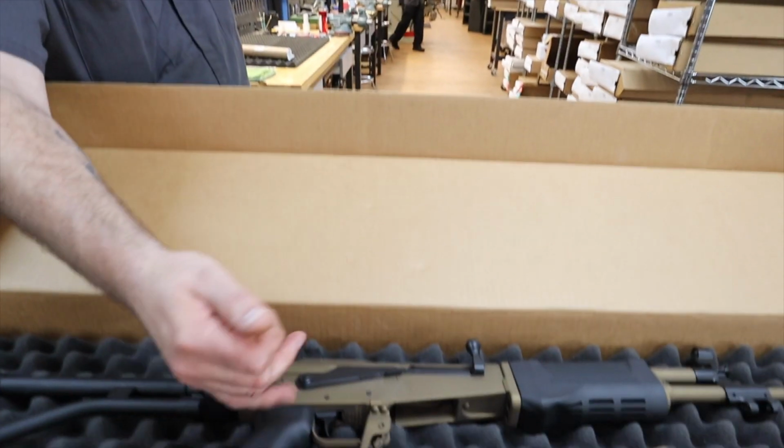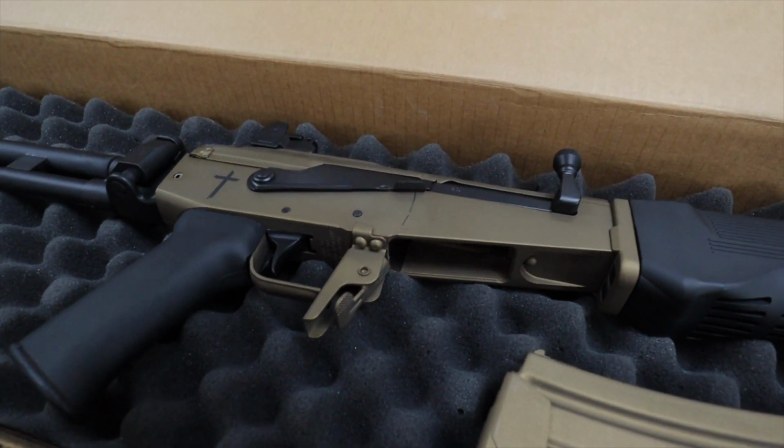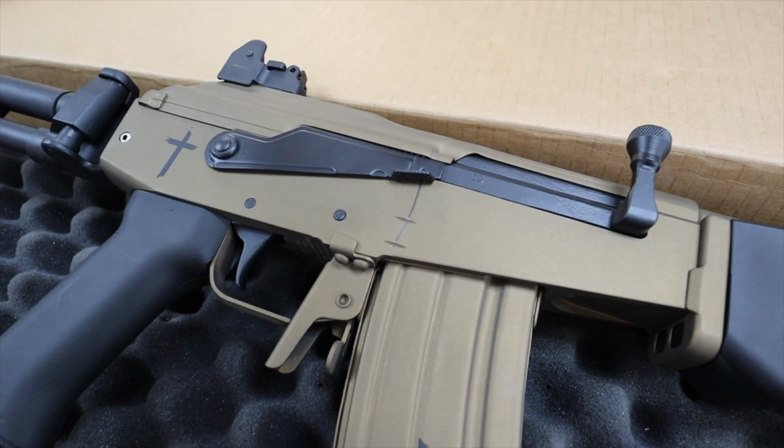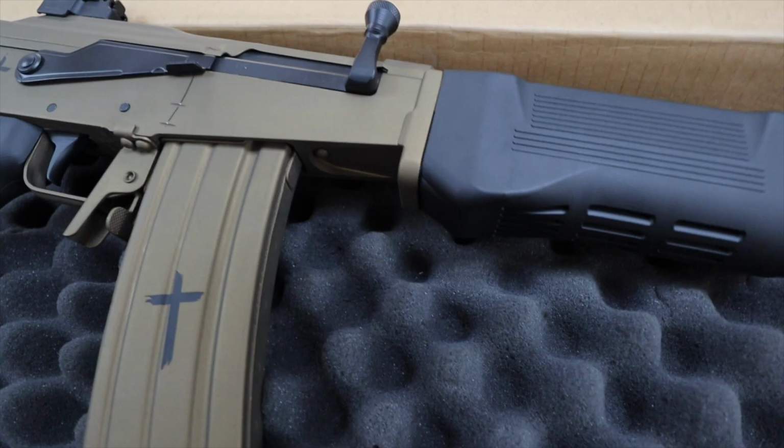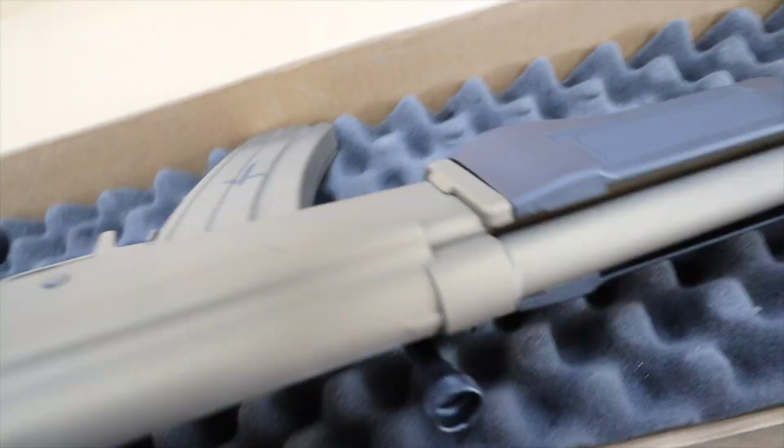I would say so, just based on the way that you provided a nicely machined receiver, and it all goes together pretty well. Probably the hardest part was getting the magazine portion riveted on. There were like six rivets to do. It helps to have a proper jig and have a setup for it.